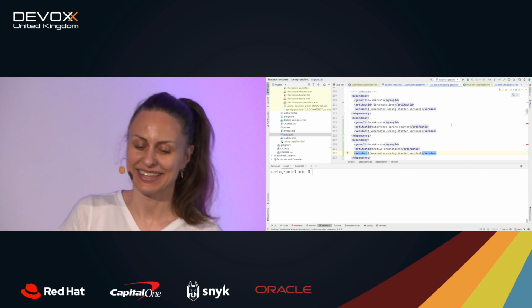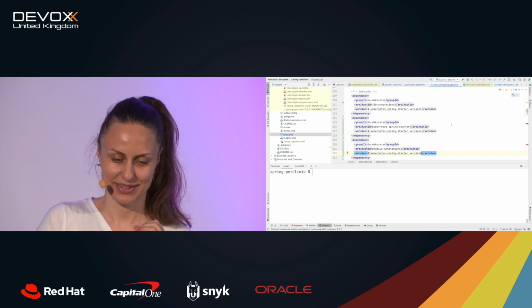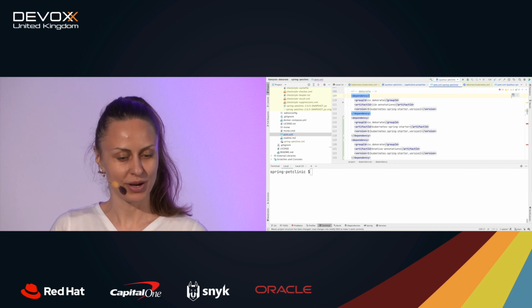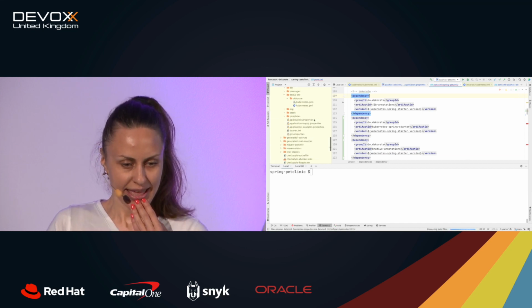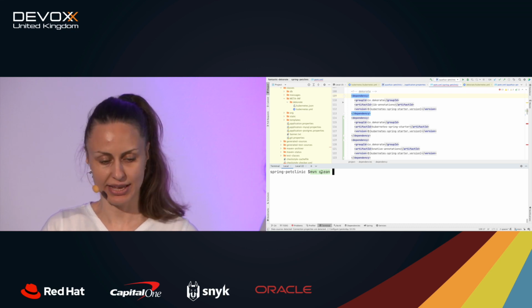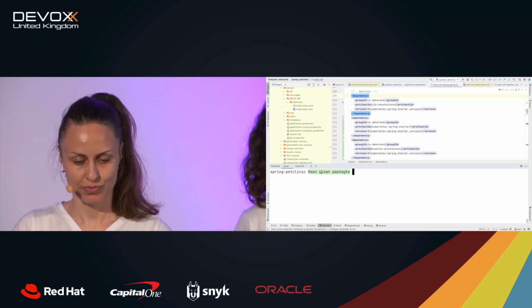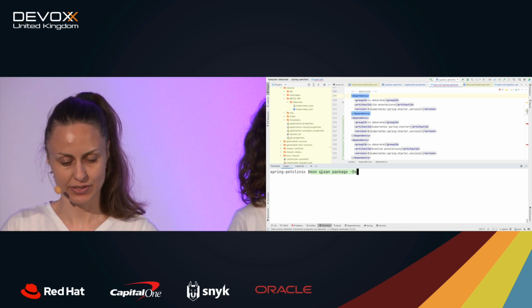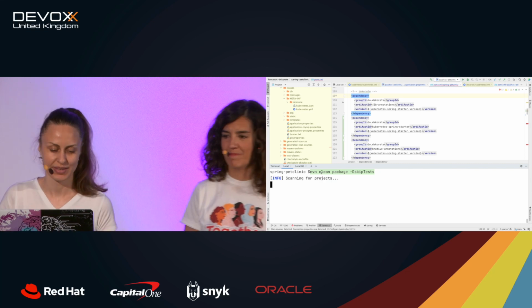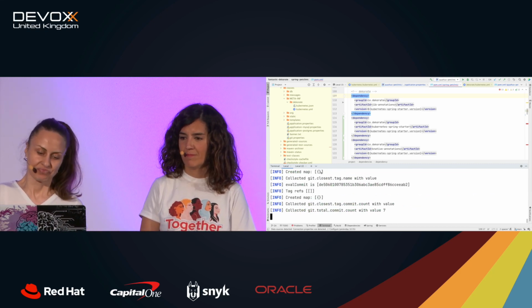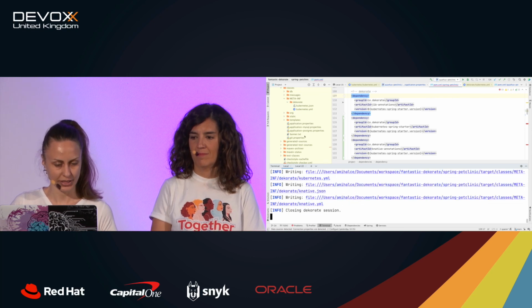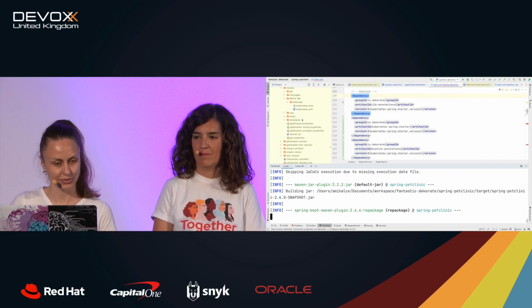So let's go and create some Knative resources. We added this one to our pom.xml. And let's do the magic, mvn clean package with skip tests, and see what we get first, just with this. If we're just using the default, yes, new stuff here.